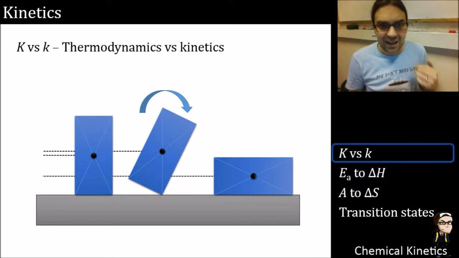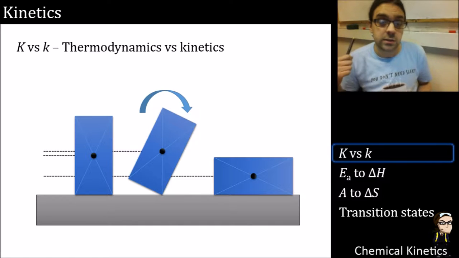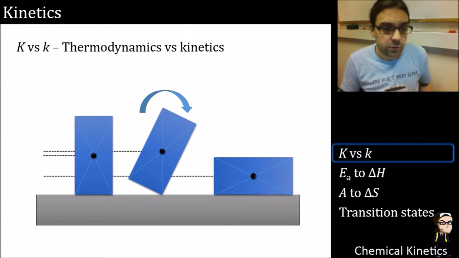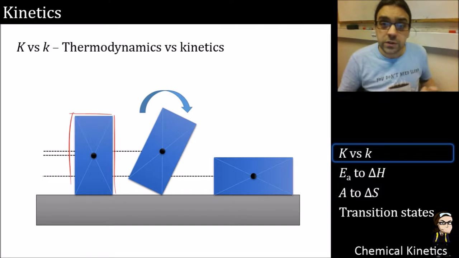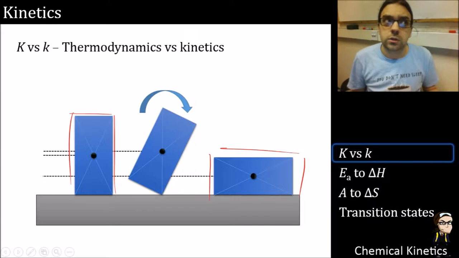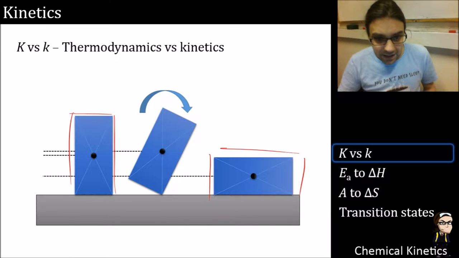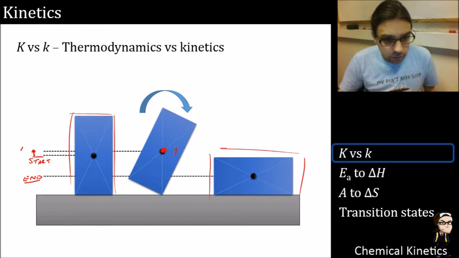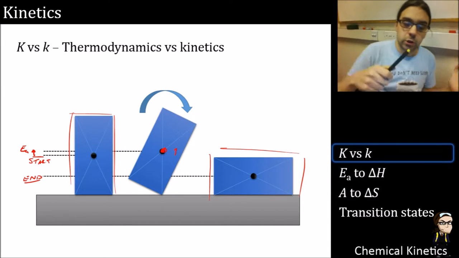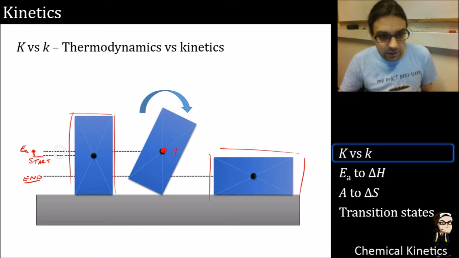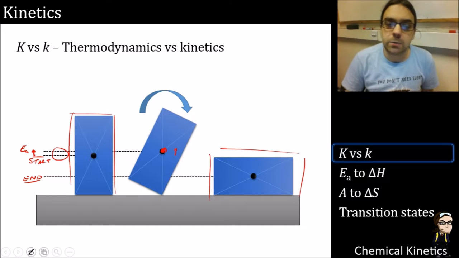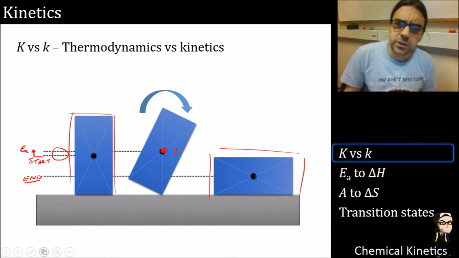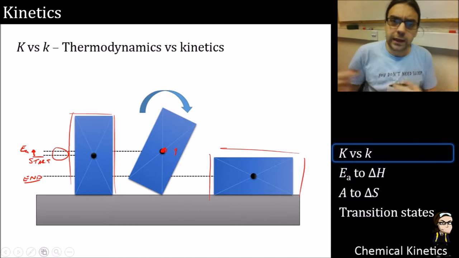An analogy for this: if you had a box standing on end, it's more stable lying down, but in order to tip it over the center of mass has to go up first. It won't just spontaneously tumble over - you've got to get it over some kind of activation barrier. You can actually work out how much energy that takes. If you're interested, you can figure out how much it takes to tip a cow over - that's why cow tipping is a myth.